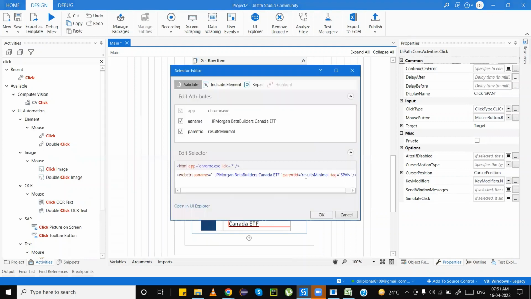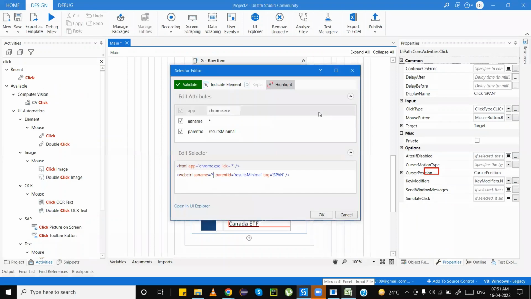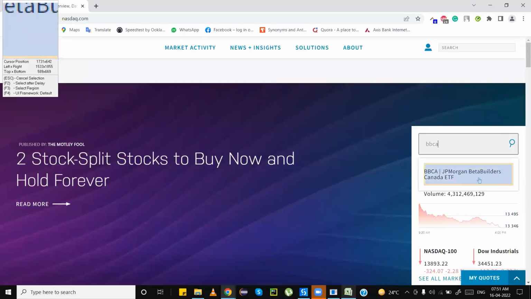It should be a dynamic value, so let's not make it fixed. We'll keep it as a star. Then also validate whether it's matching or not. It's only clicking on BBCA. Let's click on everything.